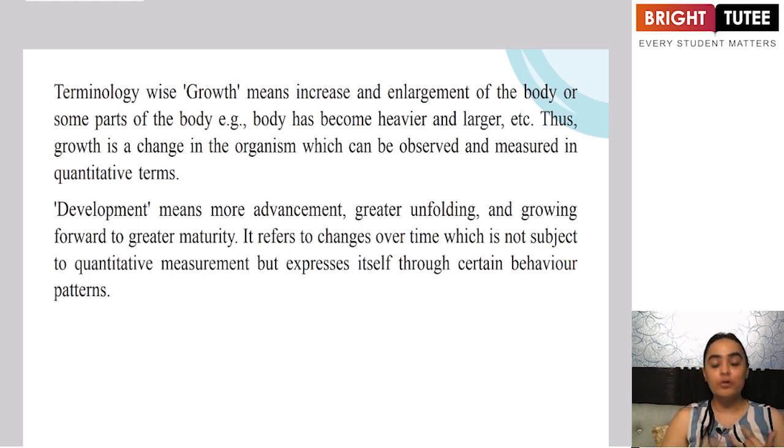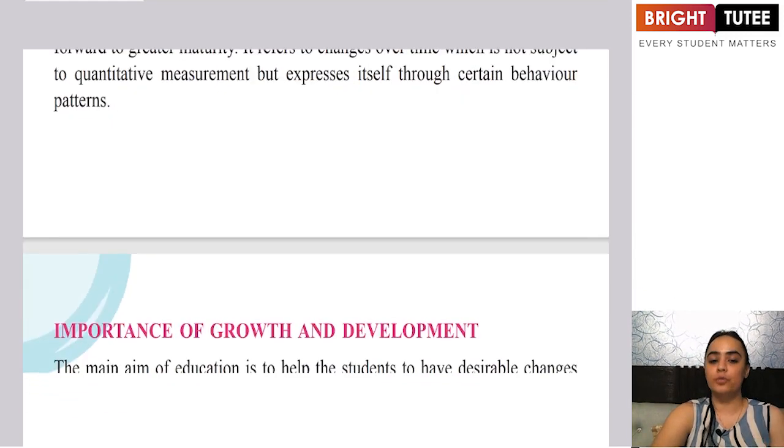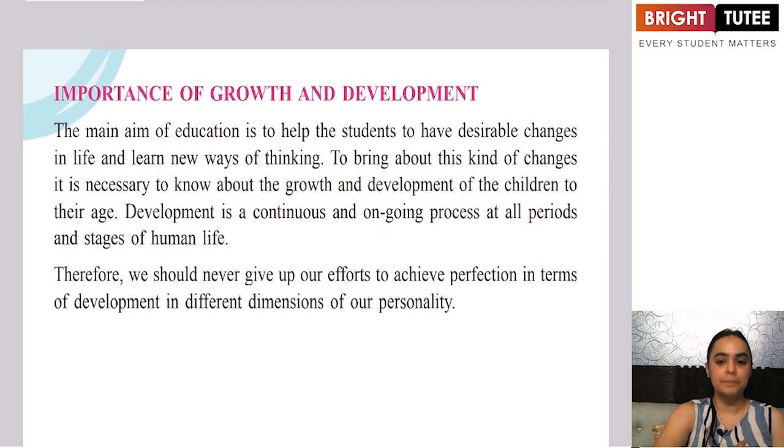As I told you, growth is quantitative in nature, which can be measured, while development cannot be measured. It is simply an advancement that takes place in your behavioral pattern. So this was the basic difference between growth and development. Obviously, as we proceed further in the chapter, we are going to learn about them in detail. Now we know what is growth, we know what is development.